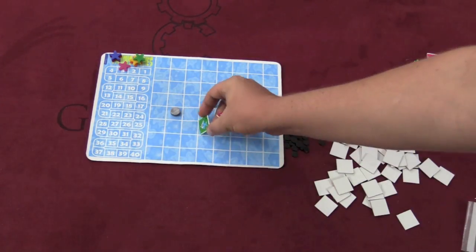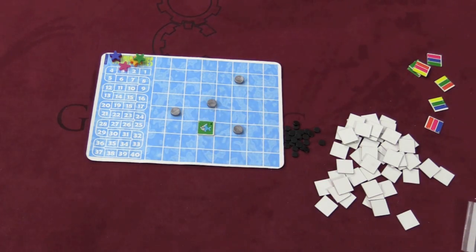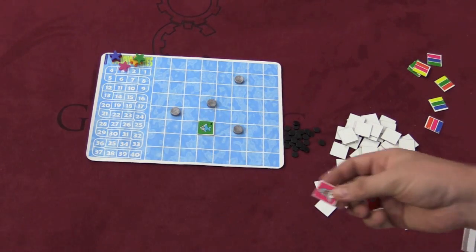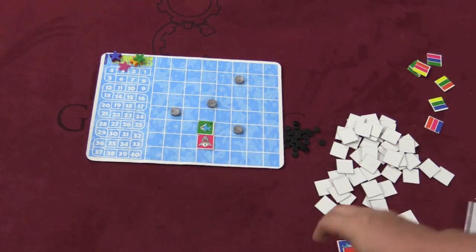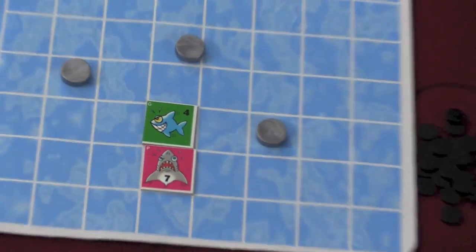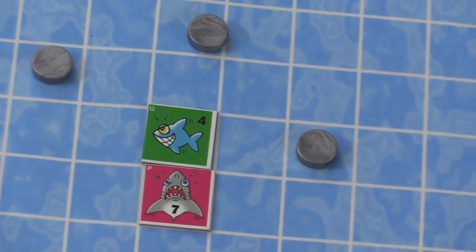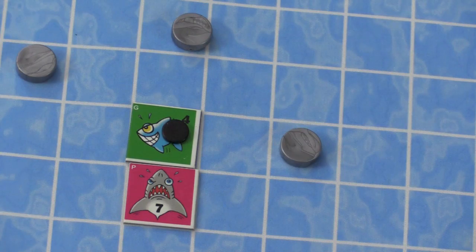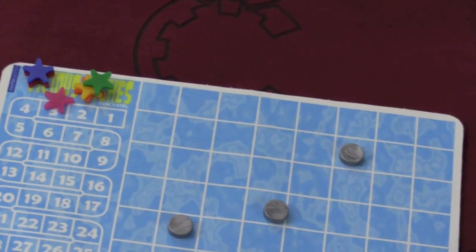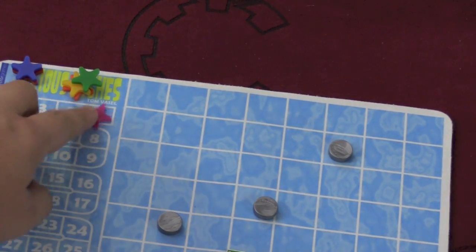Now on your turn, you're going to place a fish on the board. The first fish won't do anything, but after that, fish can start attacking each other. When you put a fish down so that the fish is facing another fish, in this instance the shark is facing the green one, I look at the numbers. 7 beats 4, so the pink one eats the green one, which would give pink 1 point.